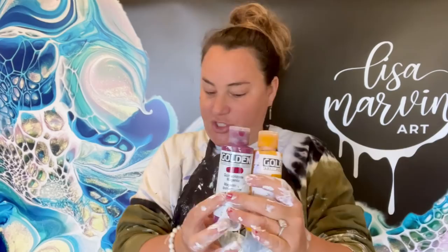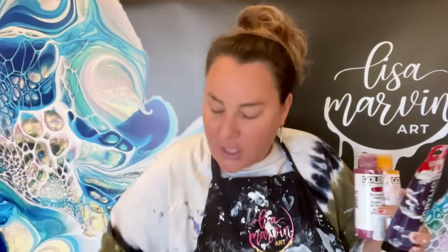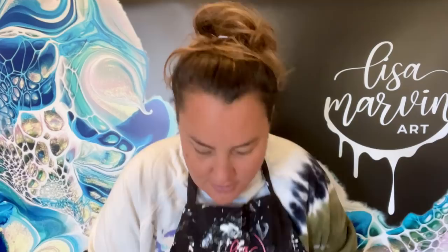For the two paints I have dioxazine yellow golden, quinacridone magenta, permanent blue violet — these are things I've already had mixed up — Prussian blue, and titanium buff light from Amsterdam. These are the tube paints we're going to be working with. I'm going to do a straight pour and I'll be using my pillow paint as a cell activator, so the titan buff light will be on top. You might see some cool peacock cells — you never know what's going to happen with tube paints.